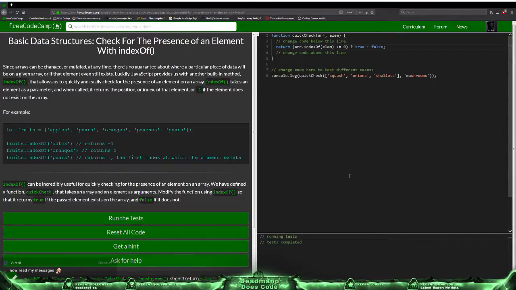Yes, now read my message. So array.indexOf(elem) greater than or equal to 0 is the same as array.indexOf(elem) greater than 0. How is that different? You just remove the equal to. Greater than 0. Did you literally just move the greater than 0? You mistyped. What does that mean? As in, ignore it because you're wrong. That's not a mistype if you're wrong, you know that, right?